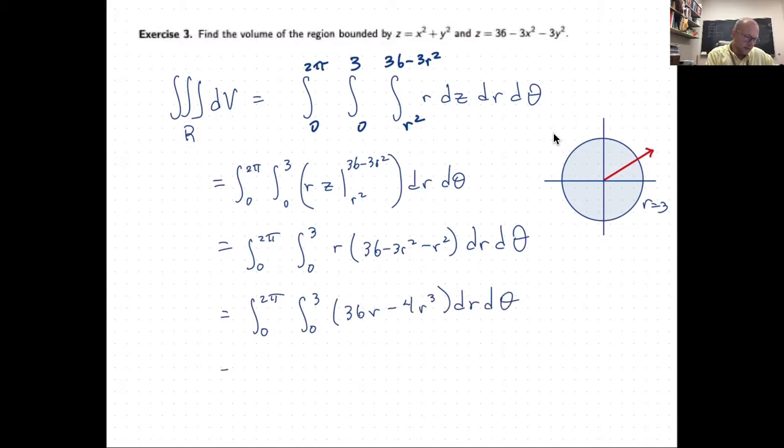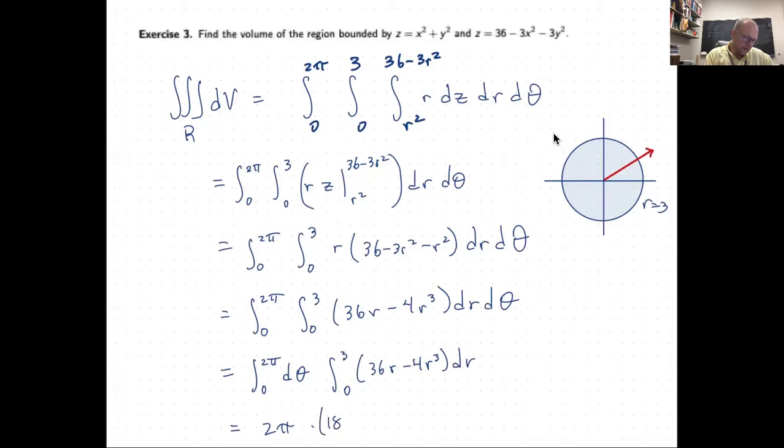The nice thing I was hinting at there is that you can go ahead and turn this into a product because your limits of integration are constant, and you can factor it into a function with just r's and a function with just thetas. Of course, the one with just thetas is only 1 d theta, so that integration is super easy. It's just going to be the width of the interval. But then with the other one, you've got to go ahead and do a little bit there.